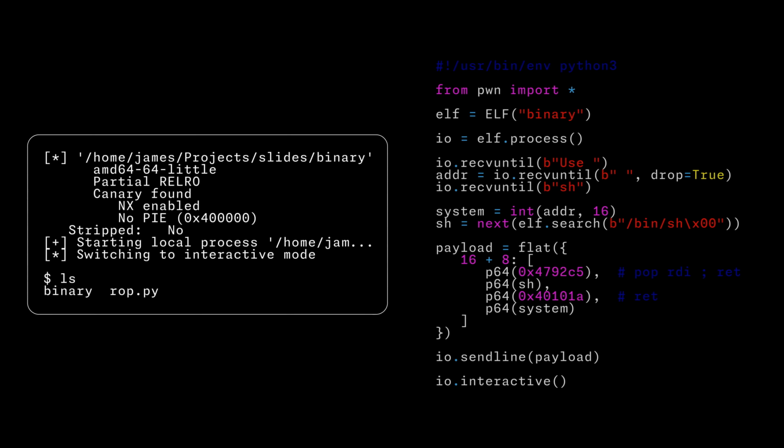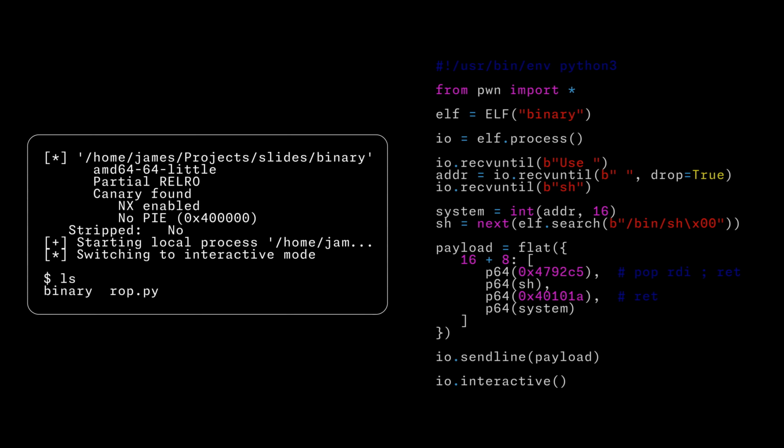But there's one thing I want to ask you about that you might not know: there's a third value in that list at the bottom there. Right, so we have the pop RDI, we have the sh that we're using to put into RDI, and we have the system call. Does anybody know what that other address is for? Anybody at all? It says ret right here. I should tell you that. This is ret. You can't see it because it's super blue. But this is an address to ret, just ret.